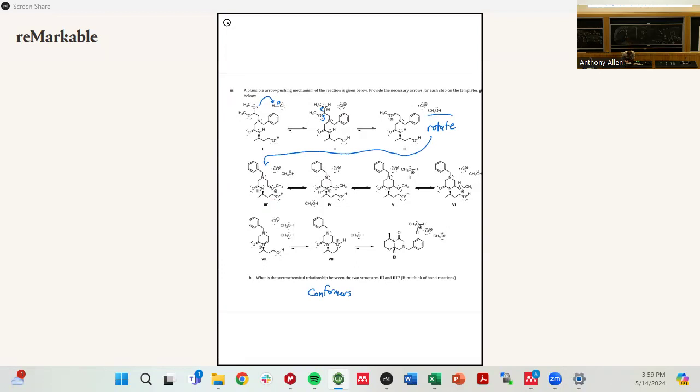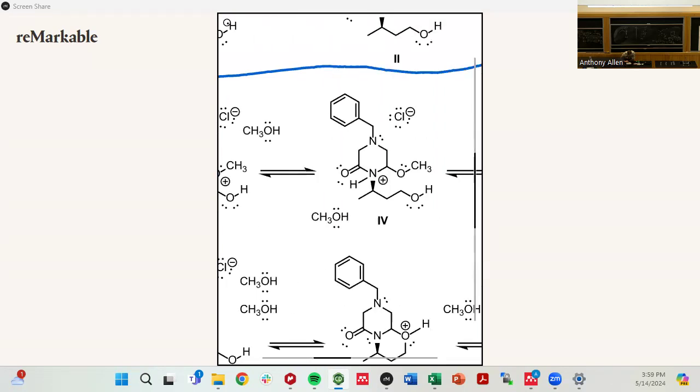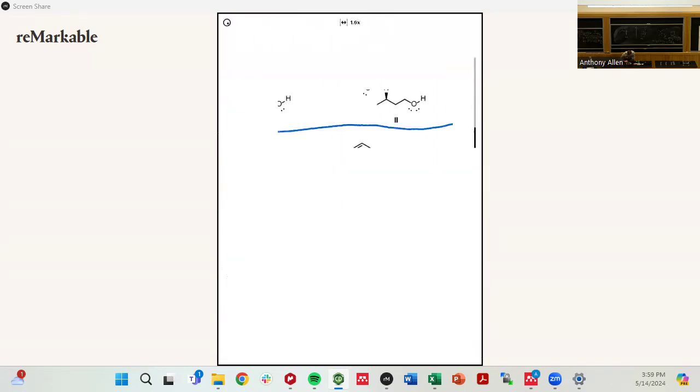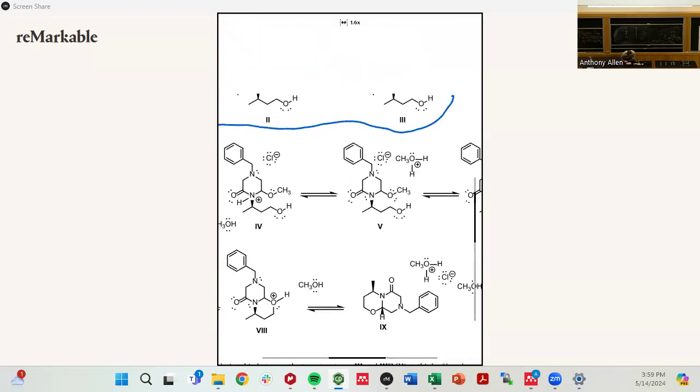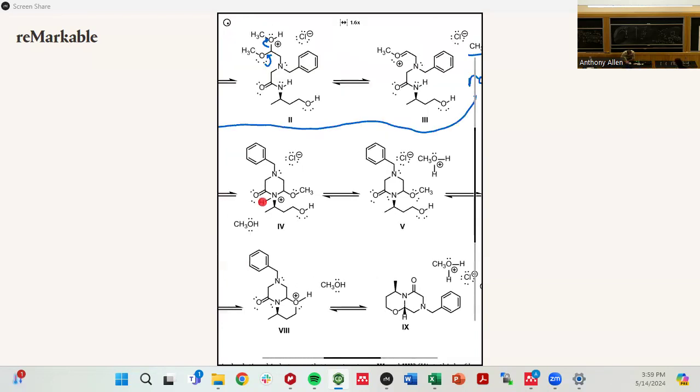Okay, so what happens in 3 prime to 4? I make a bond between nitrogen and carbon, so what do I need to do? Yep. All right, let me zoom in. Exactly. That's going to carbon, going to oxygen. Four to 5. This nitrogen loses a what? So to hydrogen, onto nitrogen.